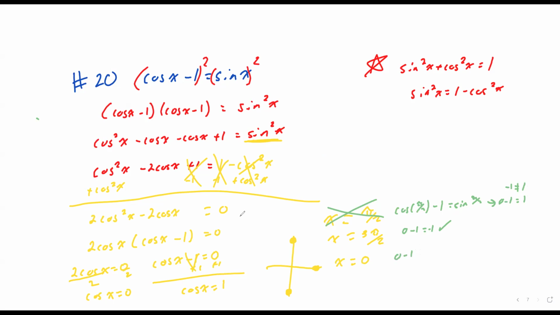Oh, I lied. Hold on. Cosine of 0 is actually 1 minus 1, and then sine 0 is 0, and that does work too. So these are your two answers between 0 and 2 pi. And then to write it out infinitely, this would be 3 pi halves. Again, if that's not an answer, I would need to go the full 2n pi to get there.